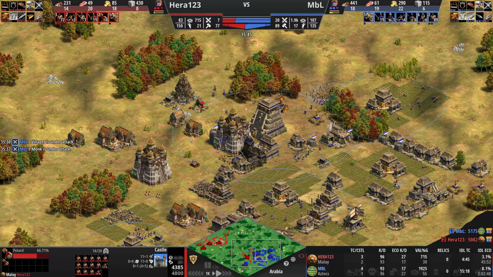And what a great way to start it off. We have two amazing players here today. If you know anything about Age of Empires 2 in the pro scene, you already know who they are. But let's get some introductions out of the way. In the upper left, in red, playing as the Mayans, it is Hera. And in the bottom right, you should know this guy as well. It's MBL, playing as the Aztecs.